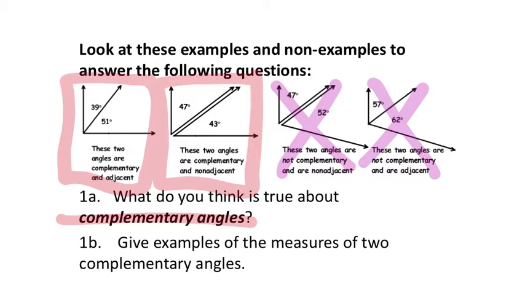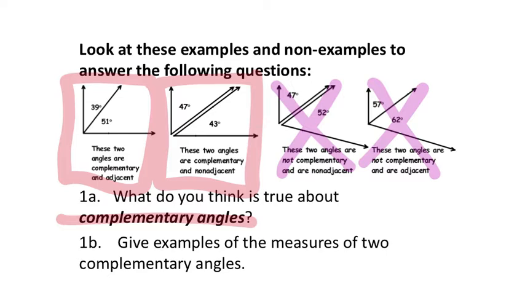And what do you notice about these two? Well, here's what you're supposed to notice in any case. The two angles add up to 90 degrees. Same with these two, 47 and 43. Now you see that these two are kind of together. They share this, we call that a ray right there. Whereas these two are not sharing the same line.